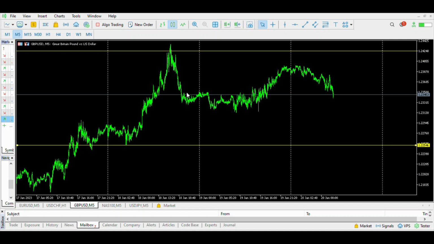So using supply and demand, this is a lovely move, to be honest. So we've got consolidation here. It pushes up, right? Where did it go to? It went to this supply zone here. And as you can see, I've marked it out already because it's in the key area. There was a reversal pattern there and it pushed down.